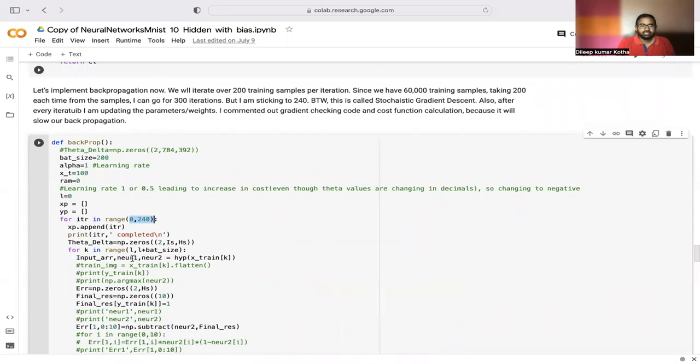So this way I'm doing. And there is a term for this as well, which is called stochastic gradient descent. So we are randomly choosing some 200 samples, and we are applying the gradient descent on it. Why I'm saying these are random is because the 0 to 9 are not sequenced in the MNIST data set. So that way we are randomly choosing 200 samples every time. So this is otherwise referred to as stochastic gradient descent.